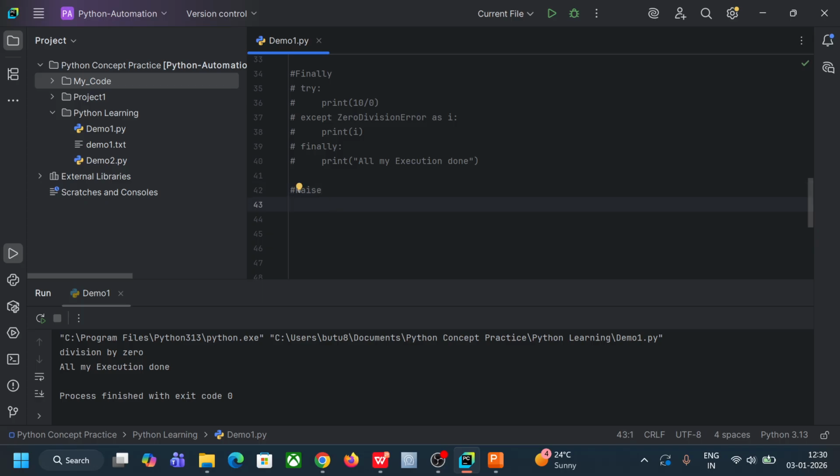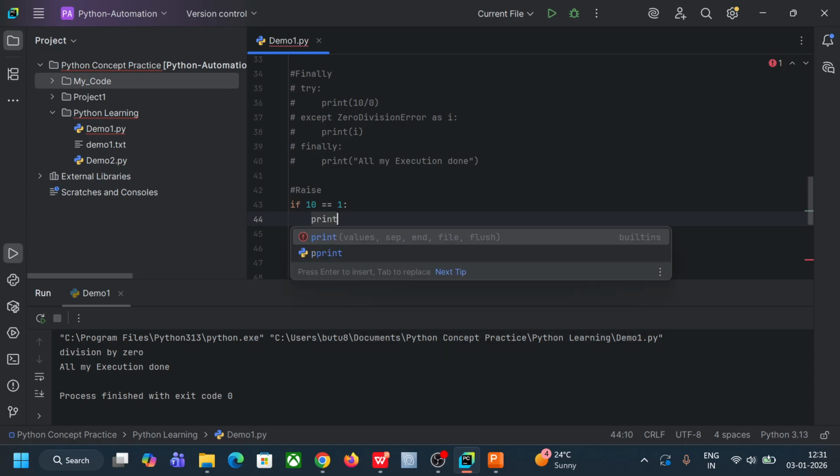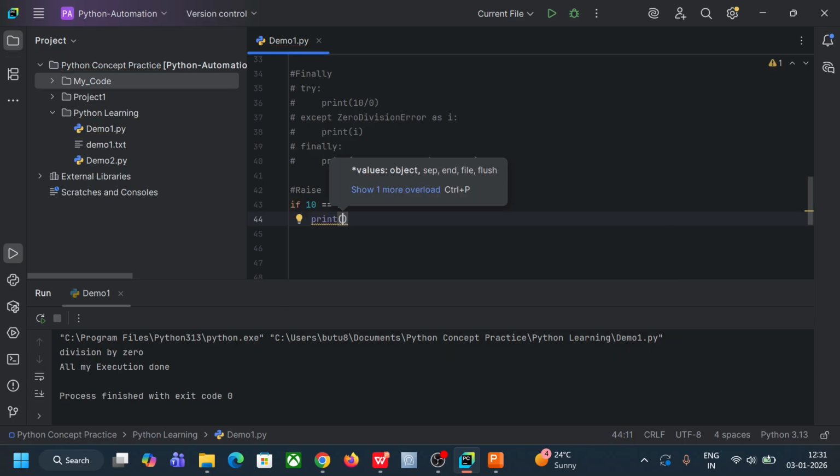So as I said, raise is used to throw an exception explicitly. I'll give one example. Suppose I'm taking if 10 double equals to 1, in this case let me print some message, equals.